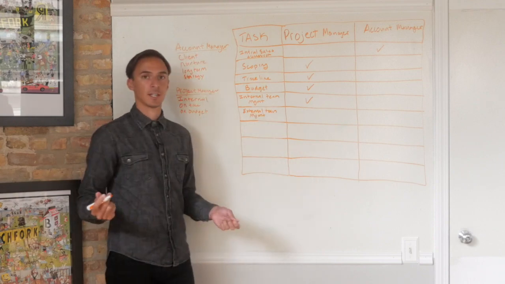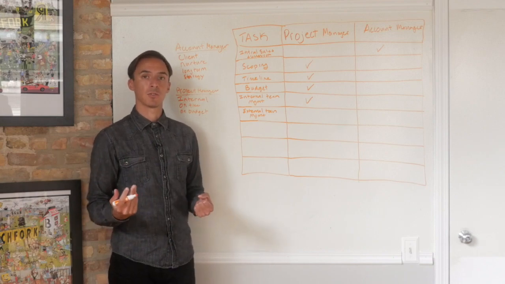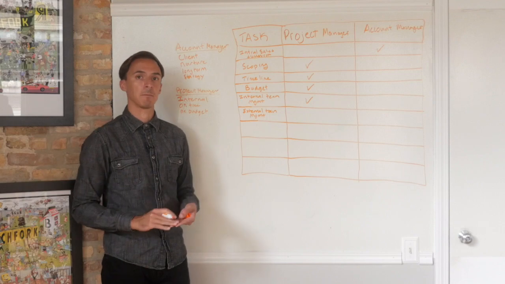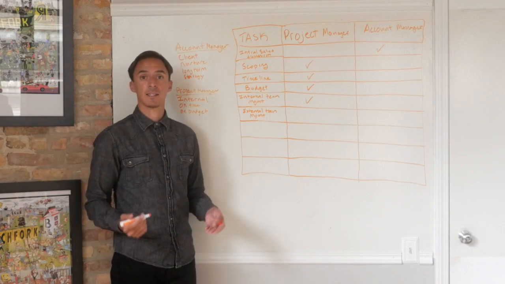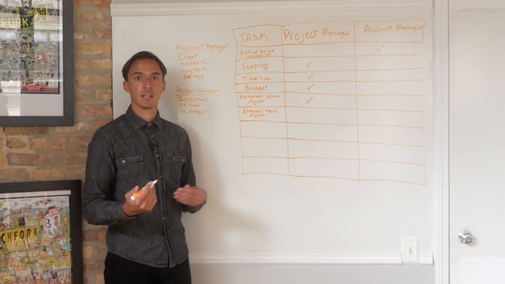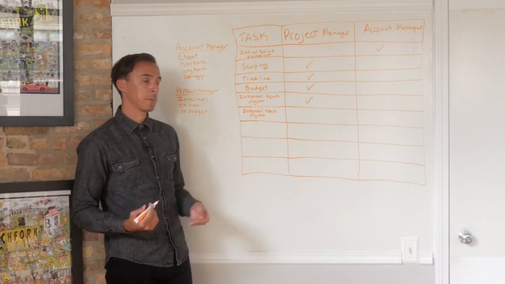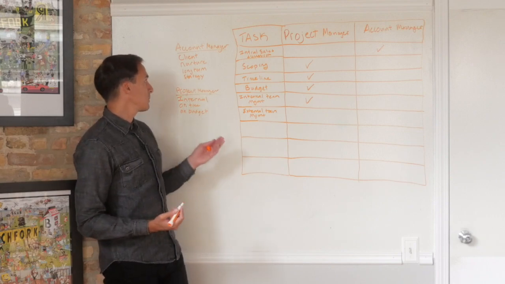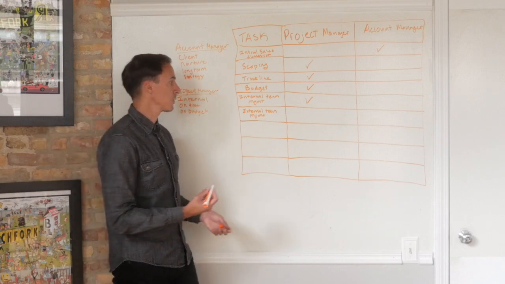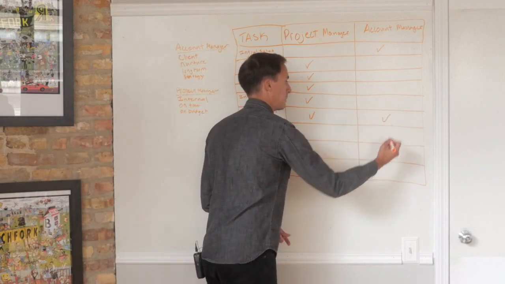You know, in all projects, you're going to need to manage the client as well. Maybe the client has to review deliverables for you. Maybe they have to provide you with some assets like imagery or copy. Maybe they just need to be provided a status update on a weekly status call. This is where it starts to get a little gray between, is it a project manager task or an account manager task? Specifically because we know that the account manager is more so client facing. So for this, we're going to put in check marks in both the project manager and account manager sections.